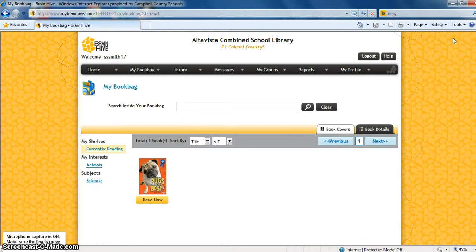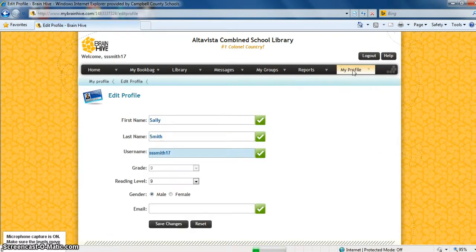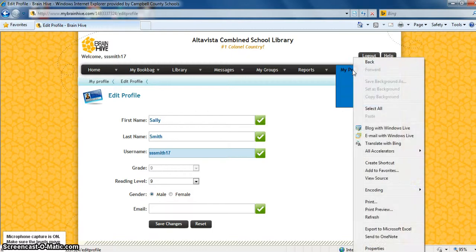This is only a very, very brief tour. If Sally were done, she would log out, but if she wanted to explore more, she could look in some of these areas as well. I haven't done a whole lot with this yet, but I will show you just a few things. She has what's called a profile, and the only thing that she has in here is her first name, her last name, her grade level, and I didn't even get her gender right.